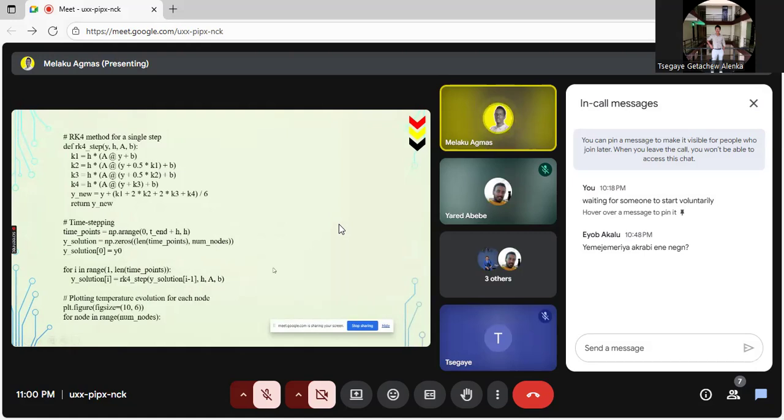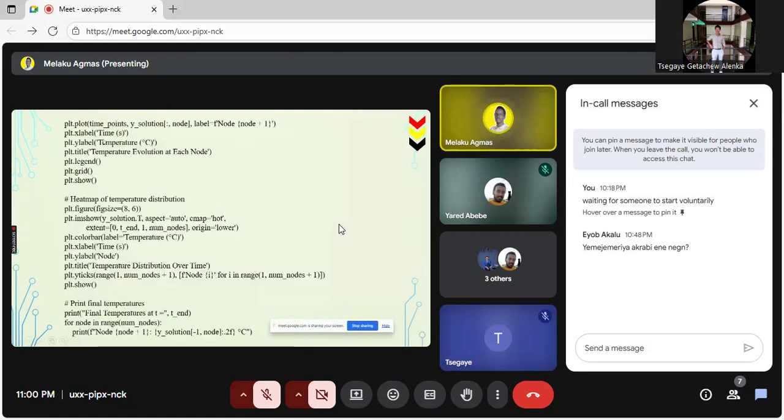Okay. Then plot time points. This is for the x-axis, y_solution. Y_solution at any timestamps for the node.